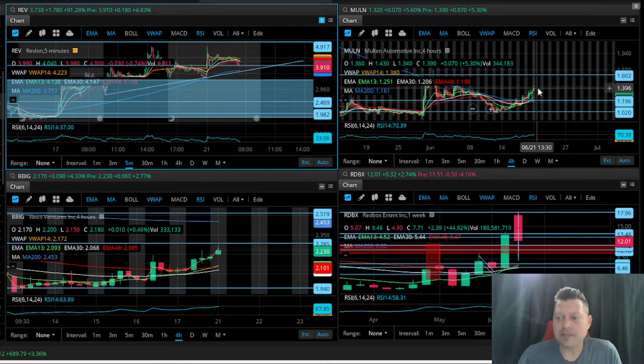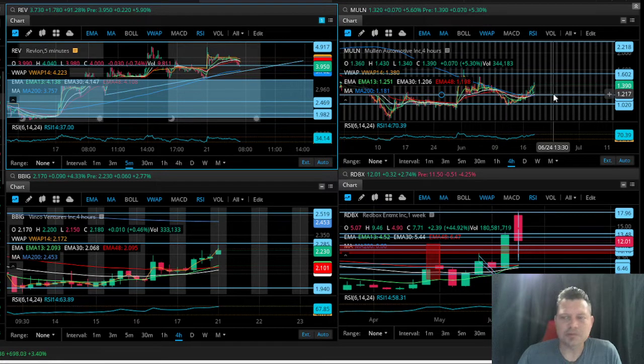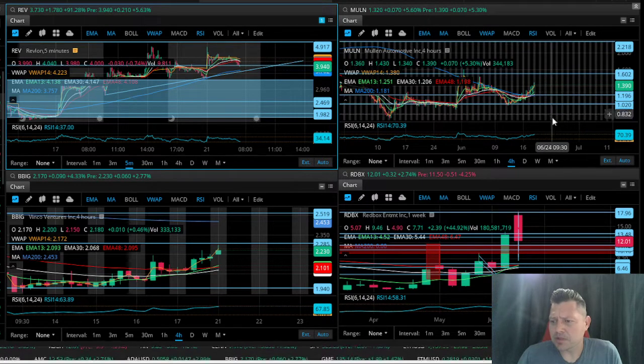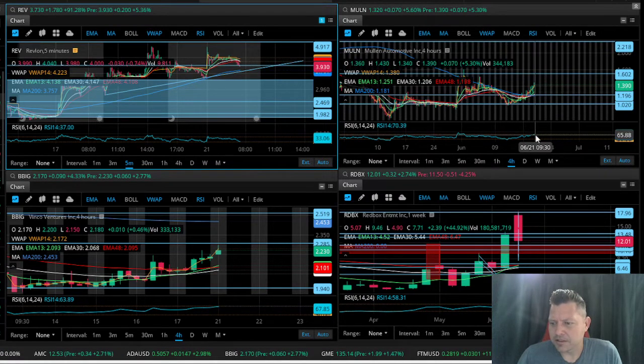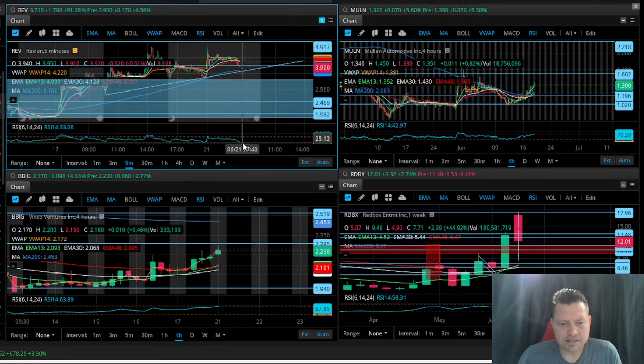So if it can keep it up, we could break right through that 1.60. At the 1.60, we have plenty of headroom up there. 2.21 is the next level of resistance. So if we get rejected at 1.60, obviously we're just going to continue to bounce around in this channel, 1.20 to 1.60 range. But if it is running hot, it has plenty of upside to move. The RSI looks like it's pretty warm, but it has a little bit more it can still run.